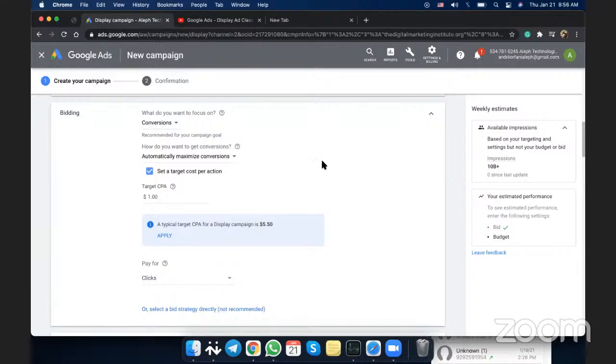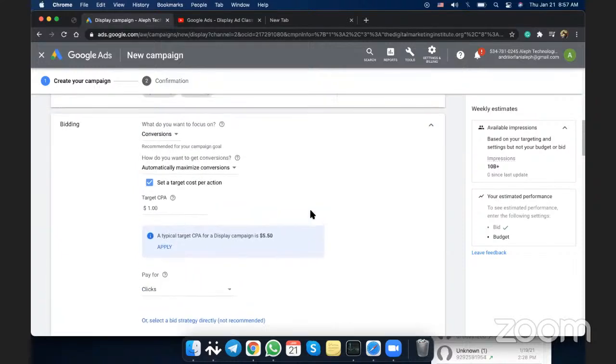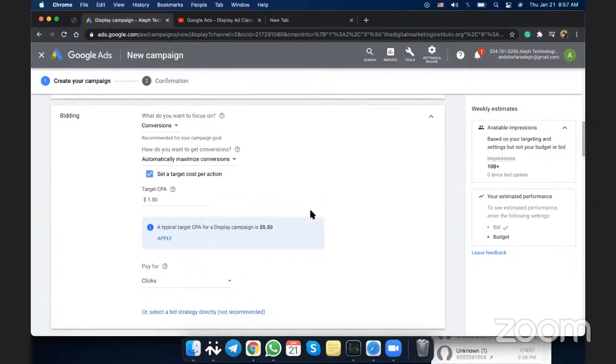Okay, so this is pretty important for you to start with a very low budget. Why? Because the very first step for you is to test anything that you're trying to run in here. So you have a campaign, you need to test it. Why? Because you don't know how it's going to work. If you're going to put a big budget in here, it's just not going to work for you. I mean, it might work for you if you're very lucky and you put everything correctly from the very first try, but usually it's not going to work like that.